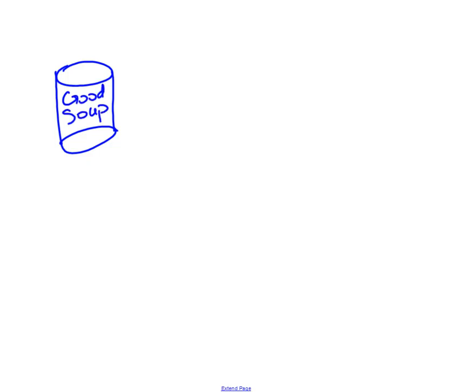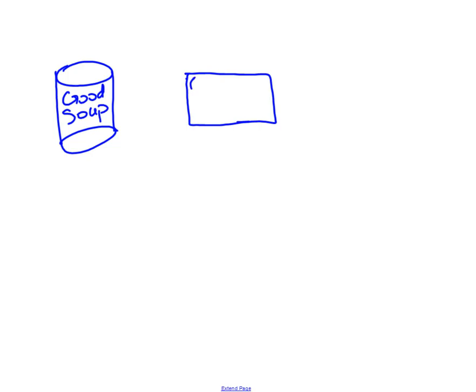So if you imagine a can of soup, or a can of whatever. If we take the can opener and take the top off, what shape is it? Circle. It's a circle. If we cut the label off of it, what would it look like? Rectangle. Because the label is just wrapped around the cylinder, it just makes a rectangle.